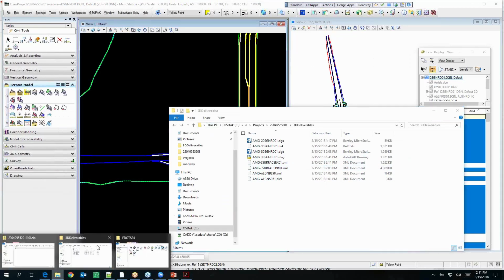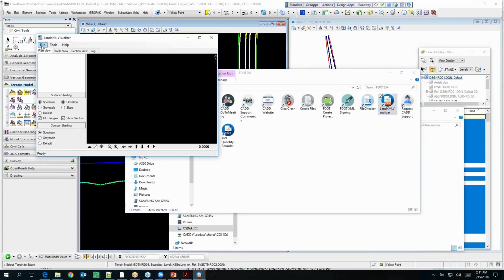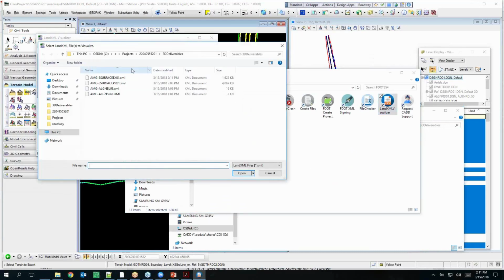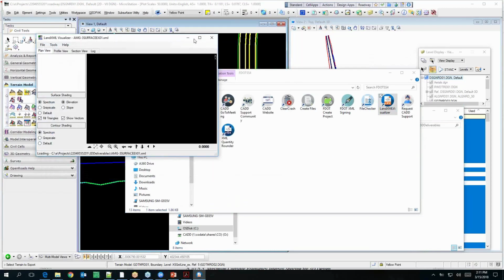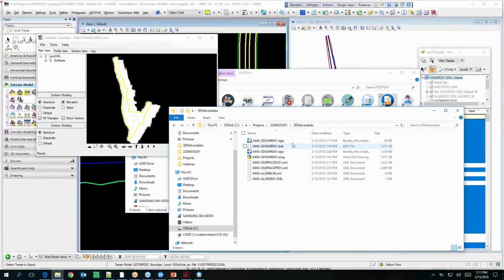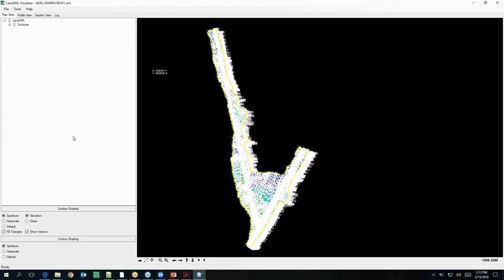We'll take a look at that one real quick in Land XML Visualizer. Now this one's usually bigger because it has all the existing ground. No, it's not bigger, but it probably has fewer triangles, less detail than we have on the quarter model. So let's get rid of these points.